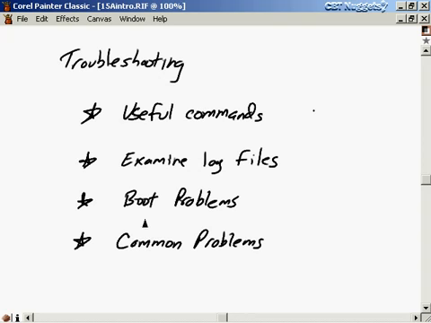And you should definitely have one of these emergency recovery disks ready, because you never know when something's going to go wrong on your system. And then just some common problems, user issues, logging in, permission problems, mount, unmount problems, that kind of stuff. We just tried to give you a little example of these, just to give you a feel for what kind of problems you're going to run across as a system administrator.